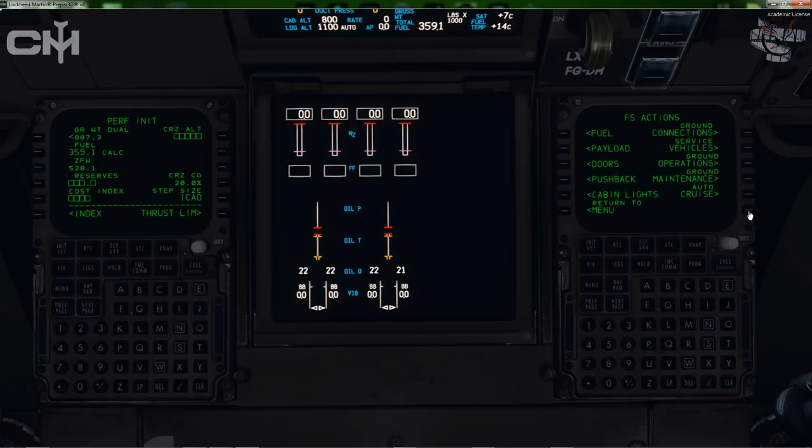So if we go to FS Actions over here, go to fuel, and then we're scheduled for 45,683 pounds of fuel. So 45,683. Put that up here. And you see that changed the gross weight here and over here because we haven't accepted it yet, right?